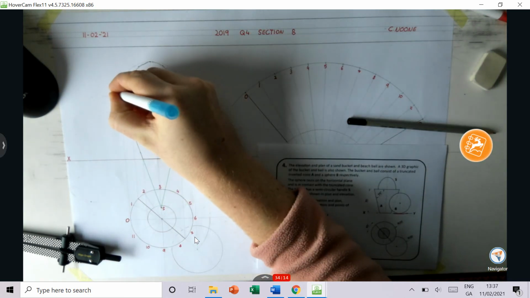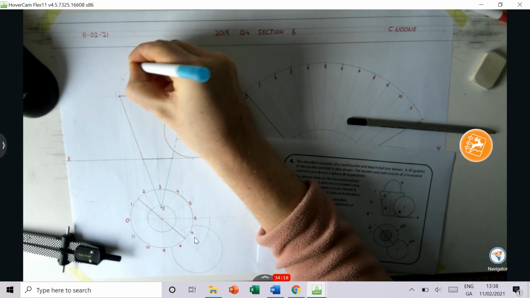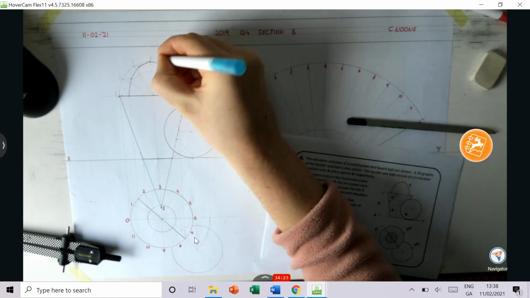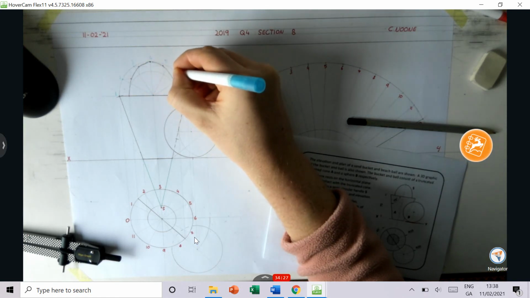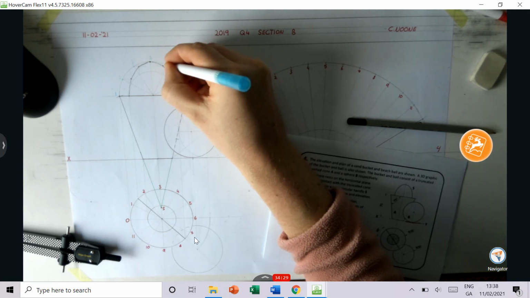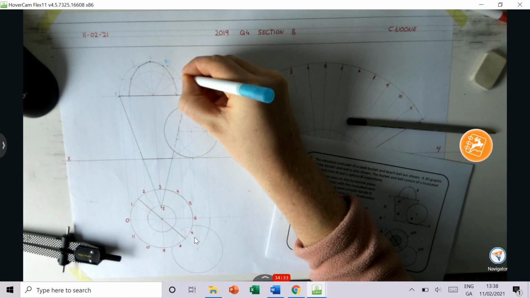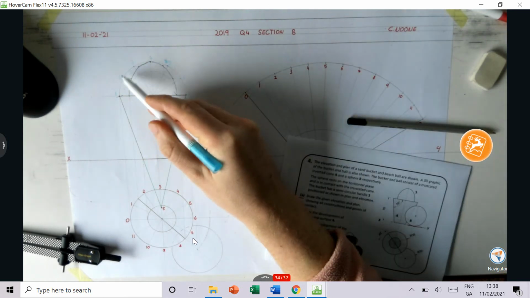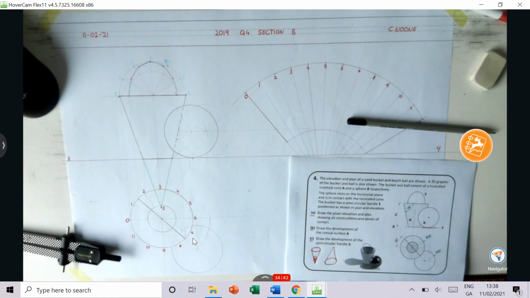So from point 1 to 2 to 3 to the top 4, 5, 6, and 7. So we're taking from the major circle, so from the construction line on the outside here. Okay, bad choice of colour. I have a darker blue here, so I can go over him.